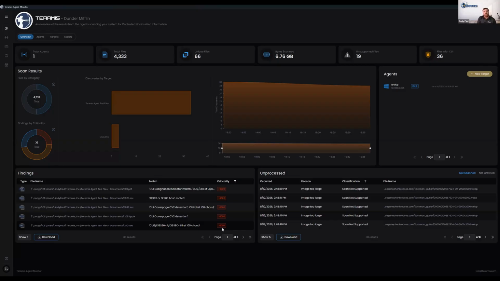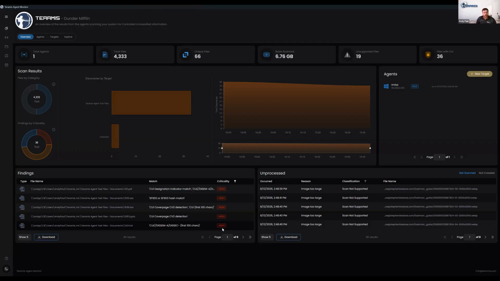Once you find your CUI, you know where to look for those other things that may not be properly marked CUI. Some companies will take a risk mitigation approach of, hey, the CUI was located in all these folders. You know what? I'm going to just move that entire folder instead of just that file to make certain that I'm moving the stuff that should be protected as CUI, even though it may not be marked CUI. Really kind of helps you. Again, these are all organizationally defined parameters, right? You're familiar with that concept. How you go about addressing your risk is up to you, but there are a lot of creative ways that you can leverage knowing where your CUI is to address questions surrounding even stuff that maybe wasn't appropriately marked as CUI.